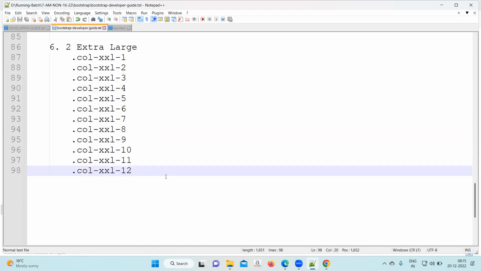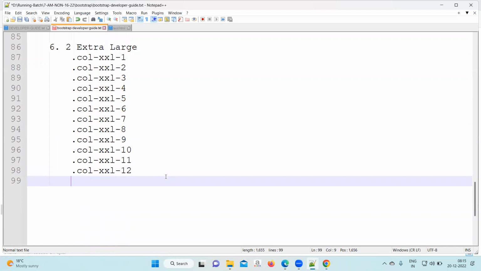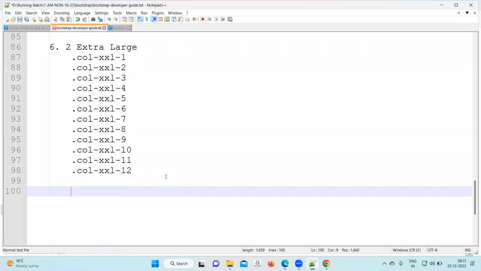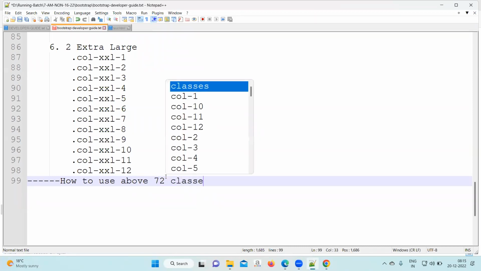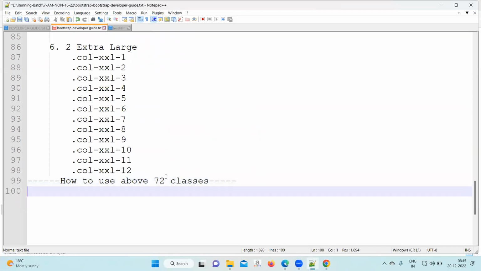Now how to use these classes? How to use the above 72 classes?